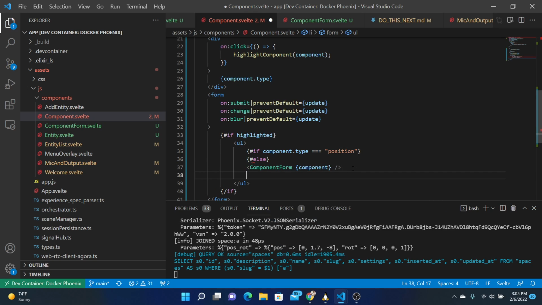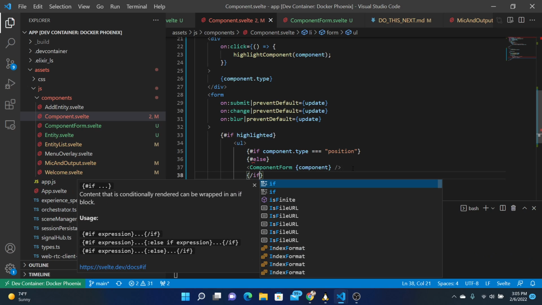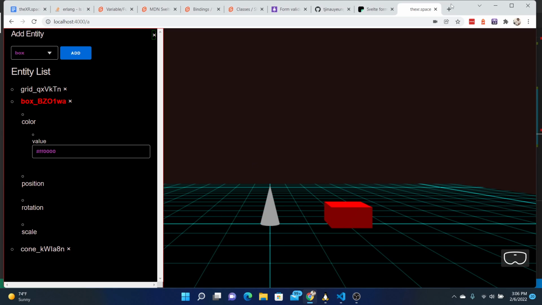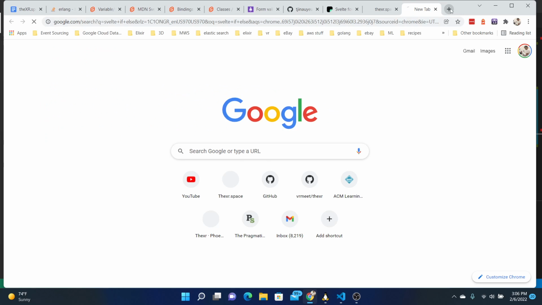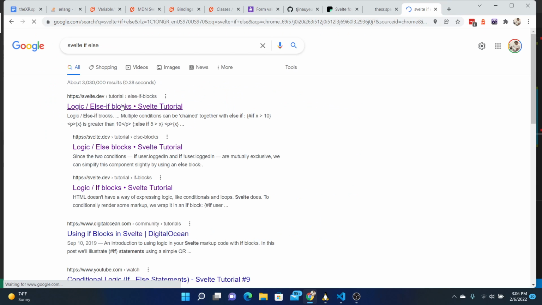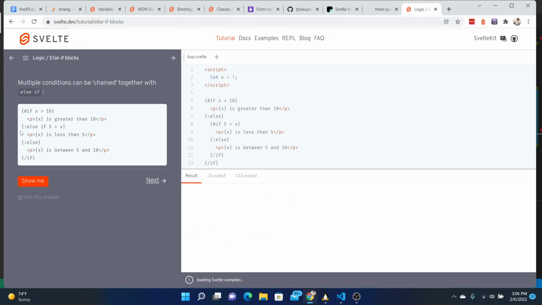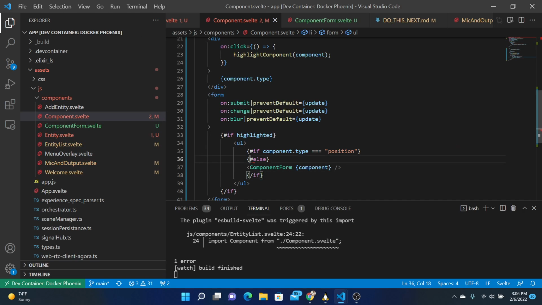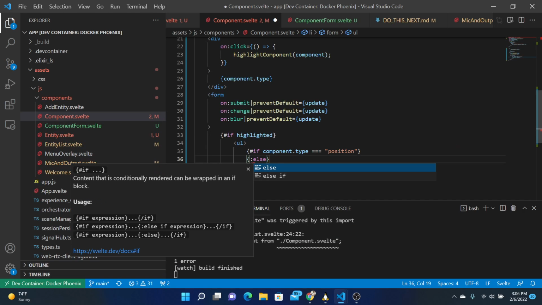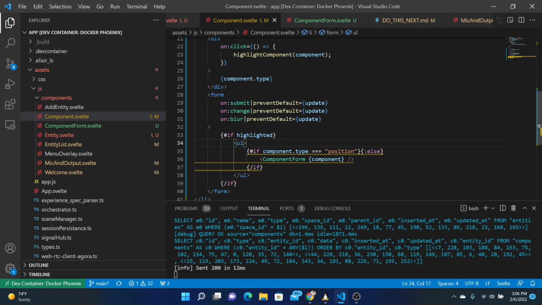We'll do this. What if we do Svelte if else. Colon else.